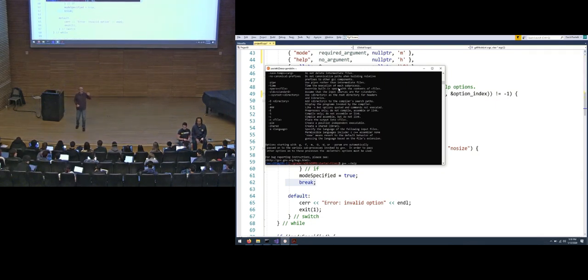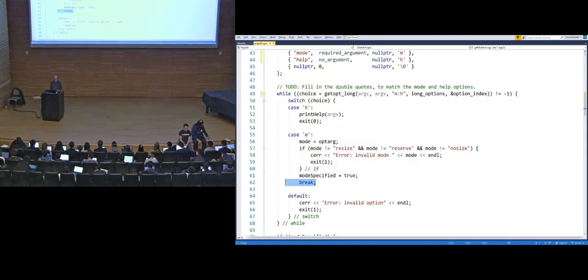Why are we matching the mode and help options? What does that mean? Okay. So we're matching the mode and help options because if someone runs our program with help, we want to display help and we're done. If they run it with -m or --mode, we want to remember what mode they specified. So it's a way to tell a program on the command line how it should be running. Sometimes you want to tell a program up front how it's going to run, rather than starting the program and then answering a question about how to run it.